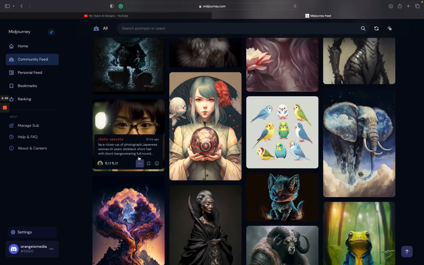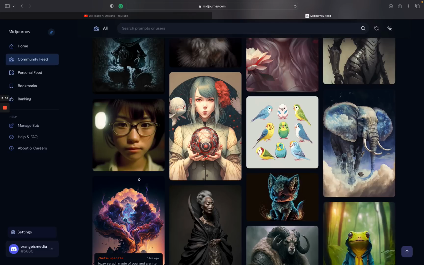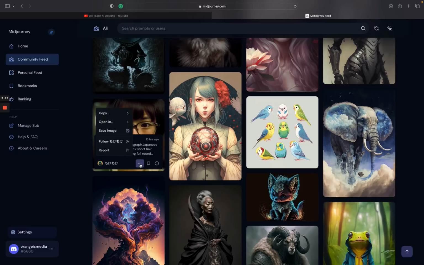All right, so let's say we want to go ahead and follow this person. They make a lot of art that is just like this, and we want to make sure that we stay really close to what they create. So we're going to click the 3 dots here, and we're going to click follow. 3 dots, follow, unfollow, all that stuff.